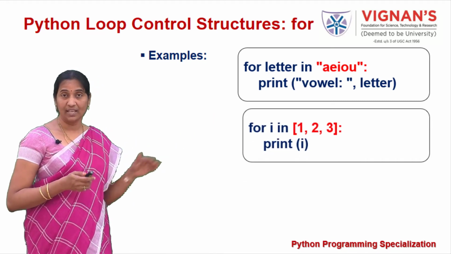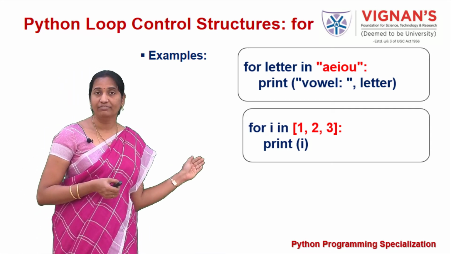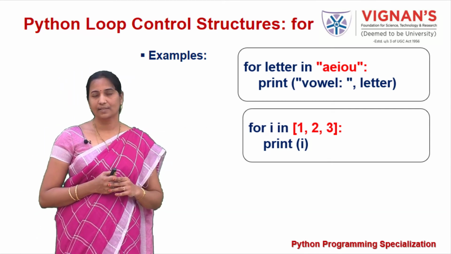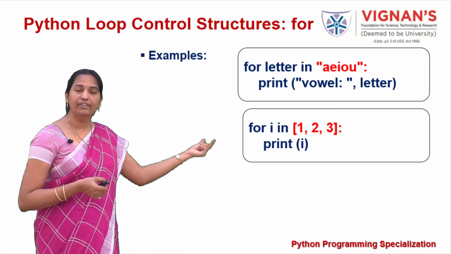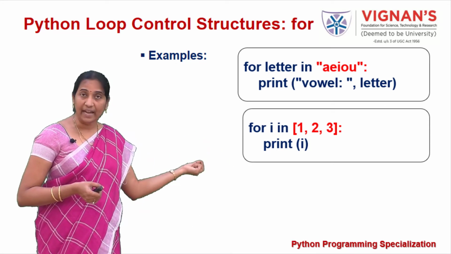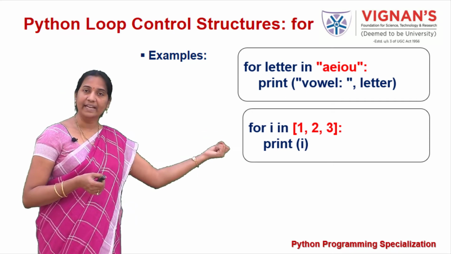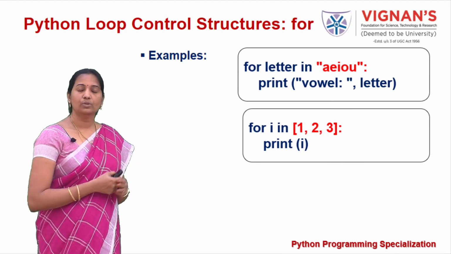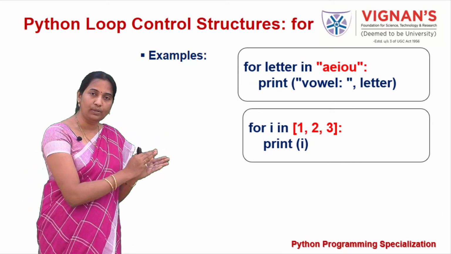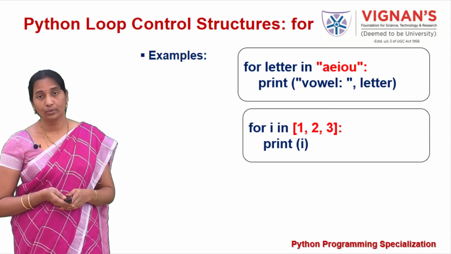So now let's see how we can use a list with the for loop. With the for loop we can use a list where the list contains 3 elements 1, 2, 3, and every time you repeat the loop, first I gets the first value of the list, that is 1, then I gets 2, then I gets 3. If you have more elements in your list, then till your last element is copied to I, with those values the list of statements as part of the for loop would be executed.